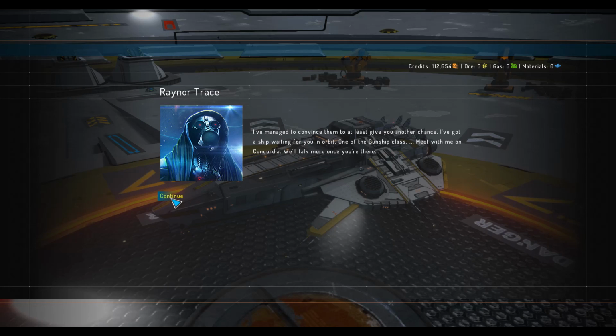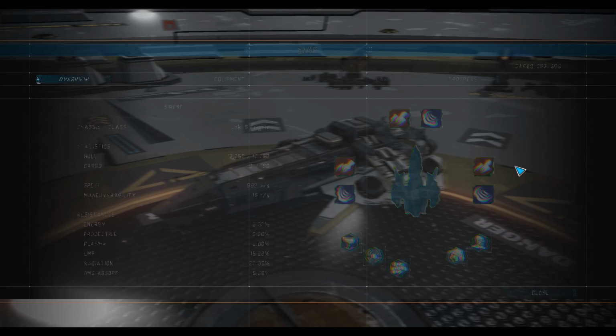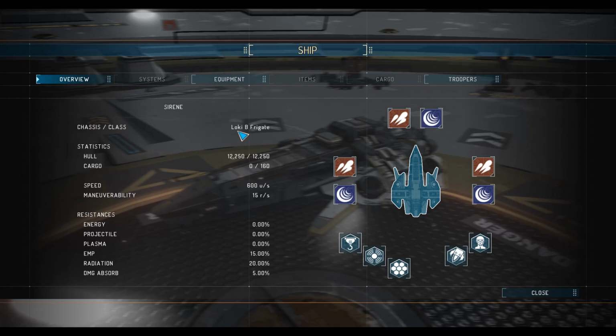So we're going to get another chance, so we get another ship. Gunship class. Okay. So I guess it's the Holocom news. It looks like trade prices. Some advertising? I don't know. Ship, do we have a ship selected? Loki B frigate.